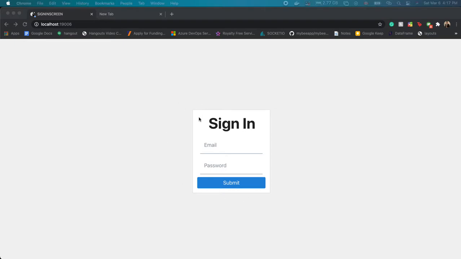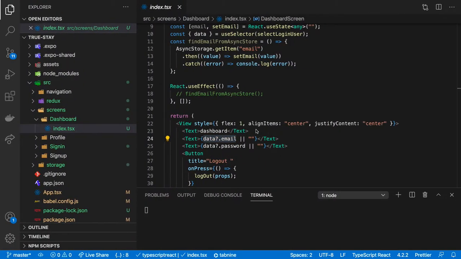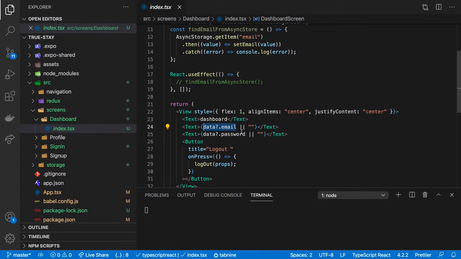So I have this project running, and let me see if it goes to the next screen. Okay. Alright, what's the password? Alright, so here we are in the dashboard. So my target in this video is to make an input field as a component and pass the data, email and password.